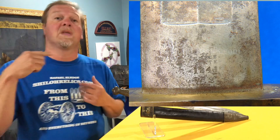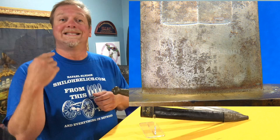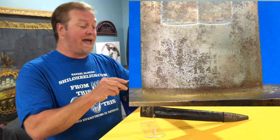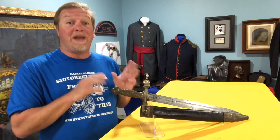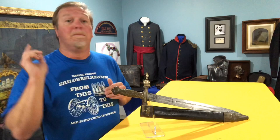See this mark? The blade should have markings — sometimes they're light, and they vary on how clear they are on these. This one you can see the United States mark. You can see the production date of 1843, so it's right in the middle of production. Remember, they produced them from 1832 to 1862, right in the middle of the production — which is a cool date because this sword could have been used during the Mexican War and also could have been used during the Civil War. So you've got two possibilities in one.